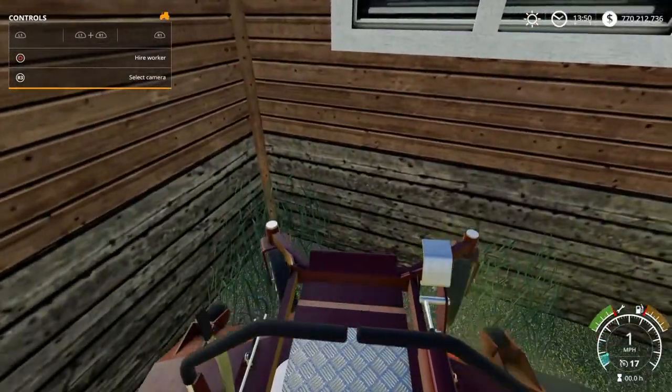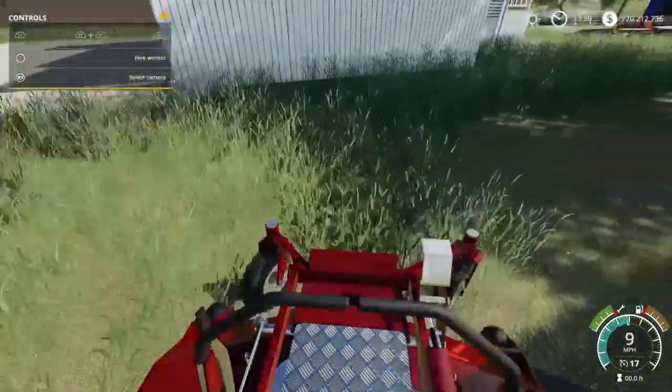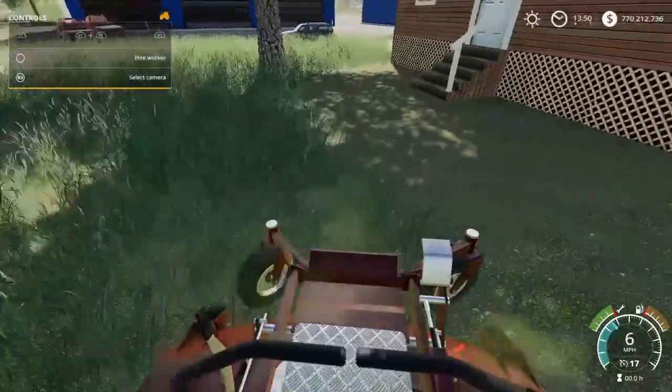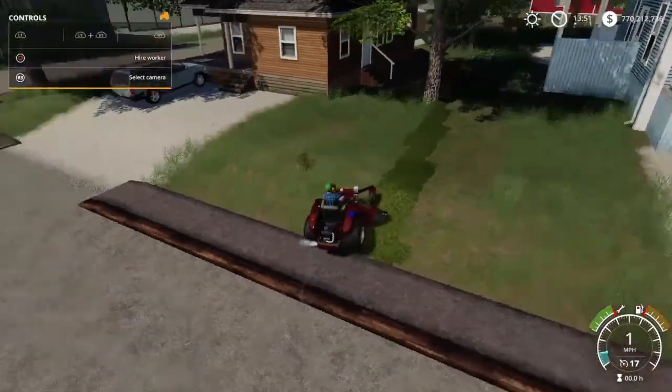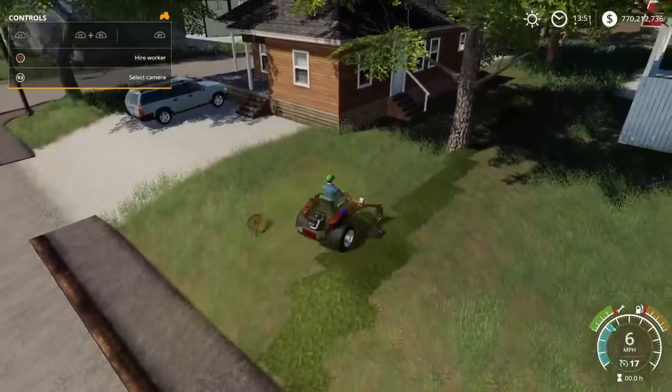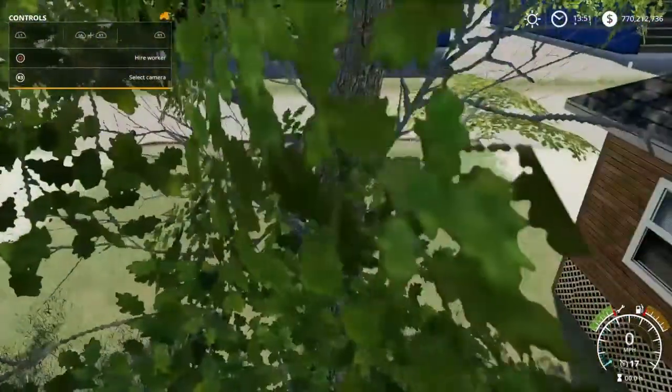So probably just do this section right here. Jeez, I keep smashing into their house. I don't know if this is their property, but I'm gonna do it anyways. This is really hard to do because of the hill right there. I don't think they'll be on the other houses, but it's really hard to do. I do not like this yard at all.